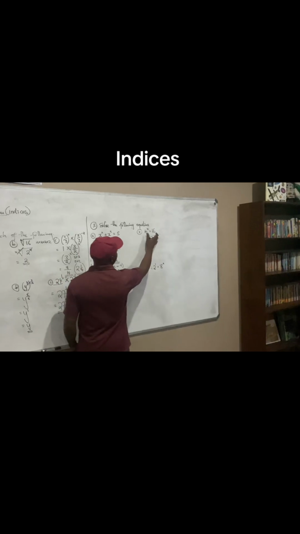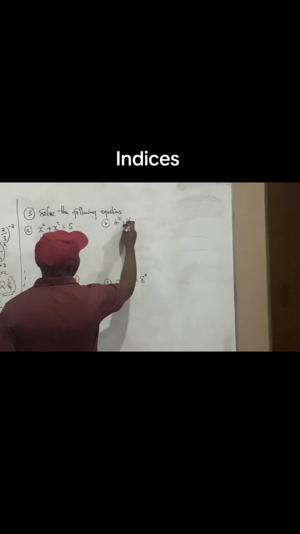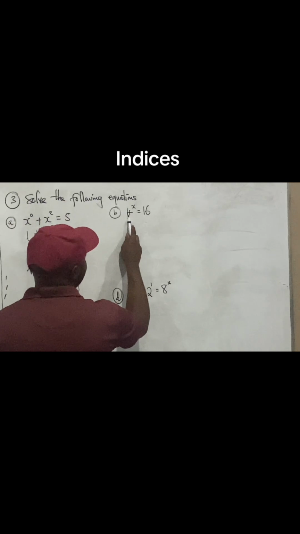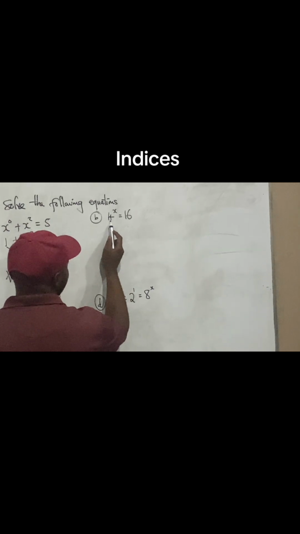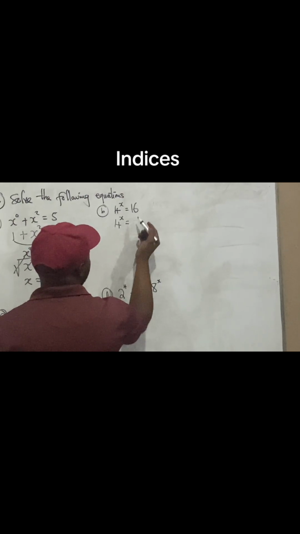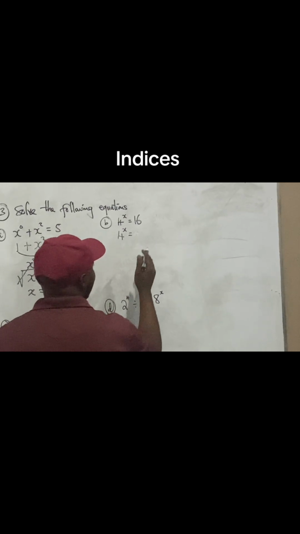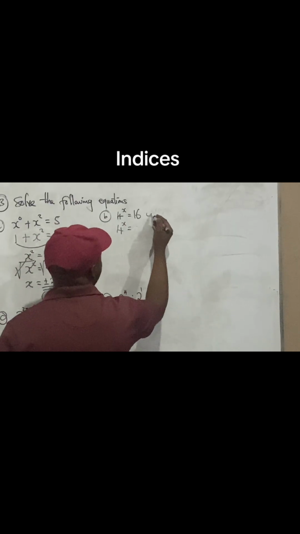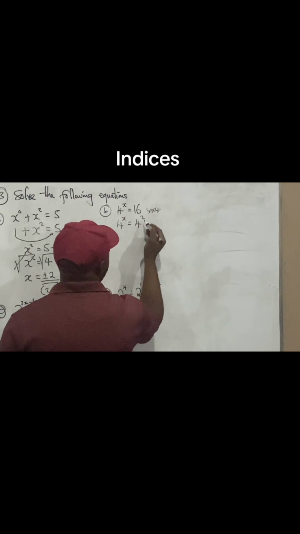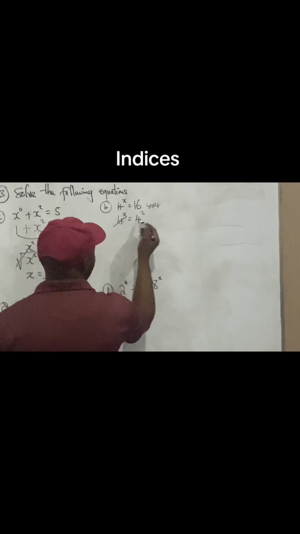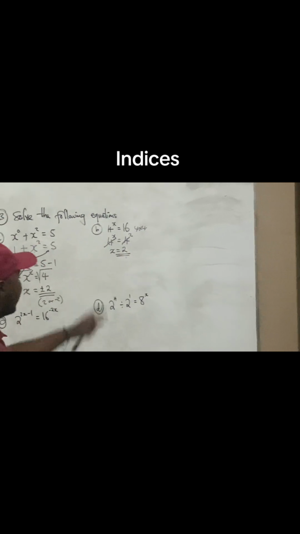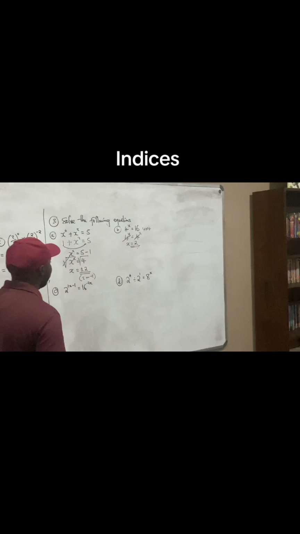Okay, so B here is 4 to the power x is equal to 16. Now what it means with this one, you play with the bases. This base is 4, this one is 16. Now this is the smallest base, so I'm going to follow this one. So 4 to the power x equals. Now on 16, I have to find 4. How many times can I multiply 4 so that I can have 16? So 4 times 4. So here I'll write 4 to the power 2. So the bases are the same now. Cancel this one, cancel this one, and x is equal to 2. Then what is the other example?